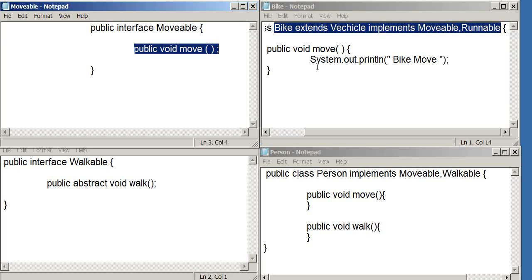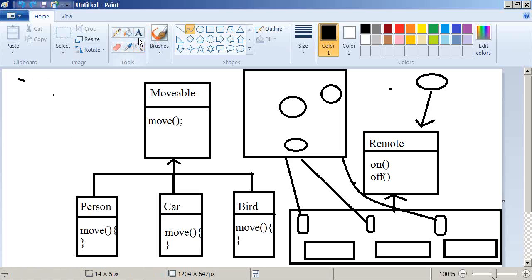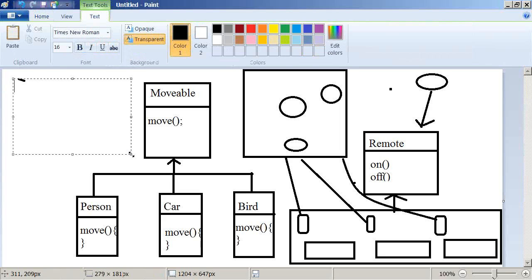Okay. So did you understand where I need to take an interface, where I need to take an abstract class, where we go for classes? There are three different types of structures we have discussed till date. What are the three different types of structures we can create in Java? One we say is a concrete class, the second one we say is an abstract class, and one we say is an interface.